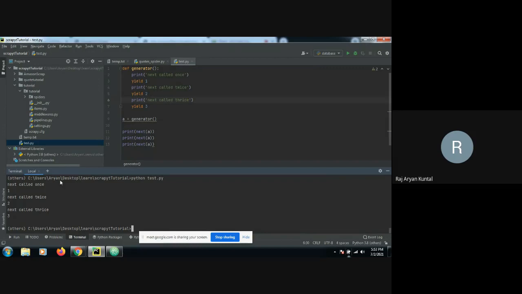So what happens is we created a generator function variable, and now whenever I say next of a, it stops at the point where it sees yield.